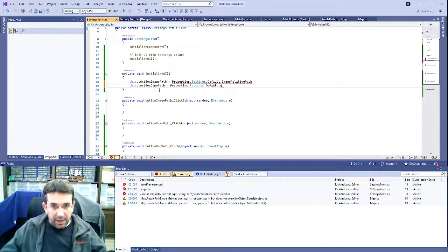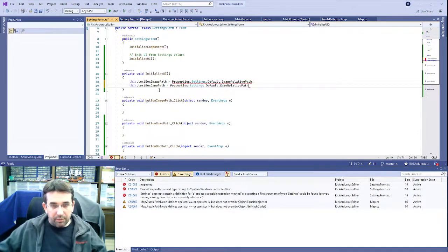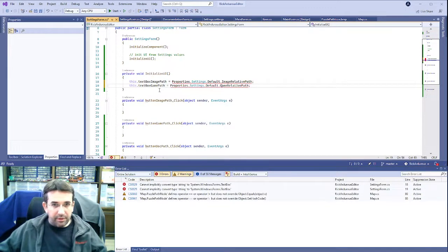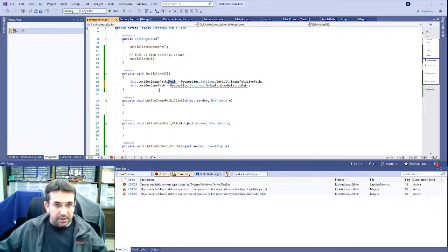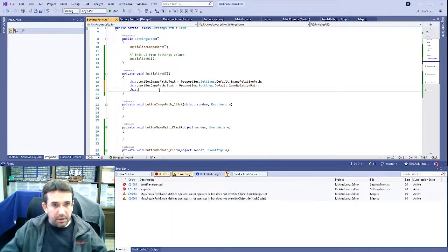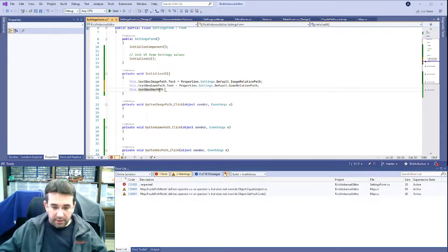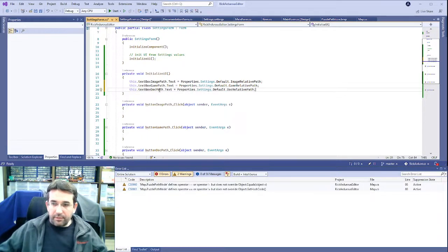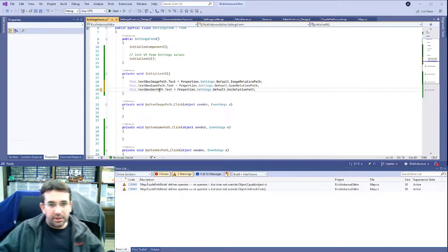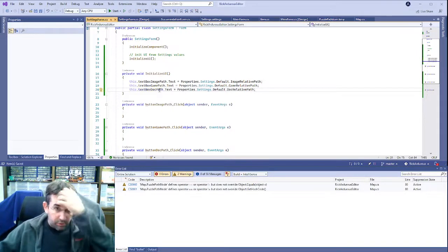That's the game relative path. So this is text. And the last one, text box doc. And thank you for auto completion, which guessed what I wanted to do.